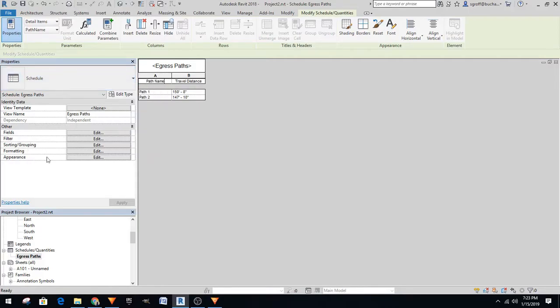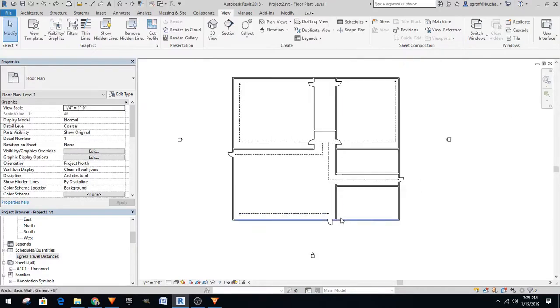Name. Path travel distances. Okay, so we can close this.